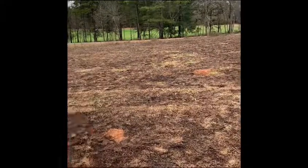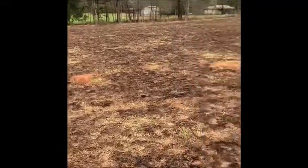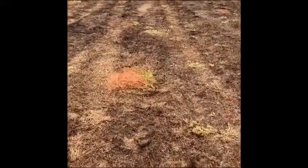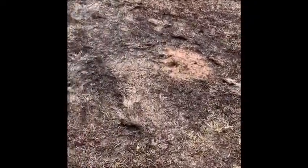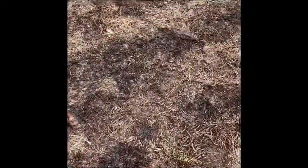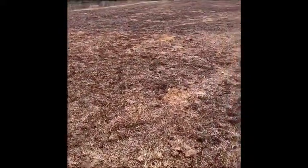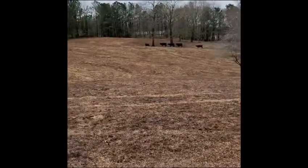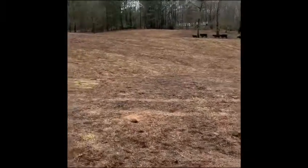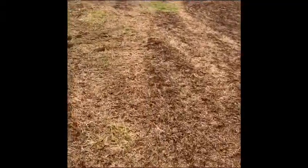That's the field over there that was Royal Feeder Bermuda. I planted that the year I graduated high school, 2004. Yeah, I know it makes me sound old to some, but young to some of the others. But anyway, this is what the after looks like. Of course, we've had all kind of rains since then, but it's all burnt off. Every bit of it's burnt off. And usually there's some of the heifer calves that I kept when I decided to sell all the big cows over here and just cut down on the herd drastically.